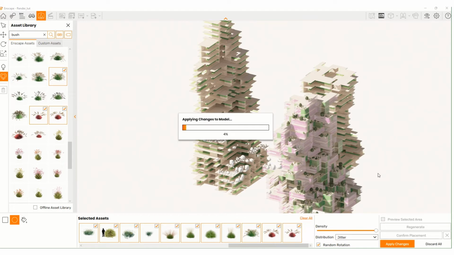And it is just going to apply it to your 3D model, which is pretty good because it enables you to quickly distribute these assets onto 3D models so you can get a nice idea of particular vegetation. So obviously I'm just kind of picking vegetation at random.